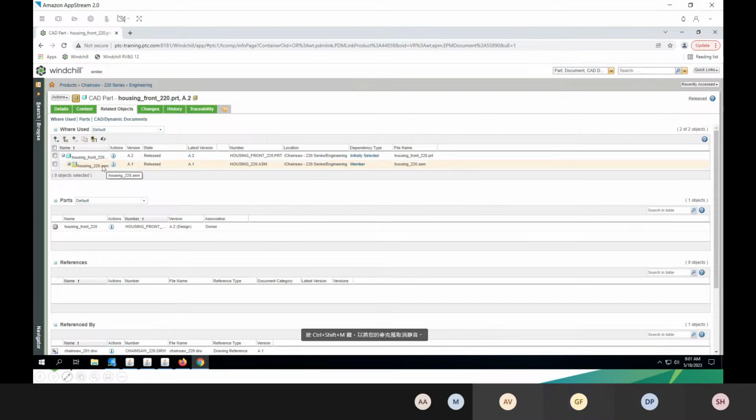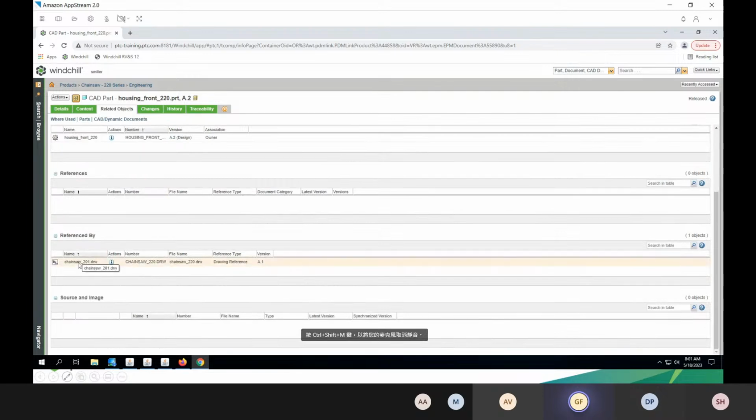And you can see it's used in the housing assembly. And you can see it's related to the housing part. Of course, this is a CAD part, and referenced by a document, the drawing.